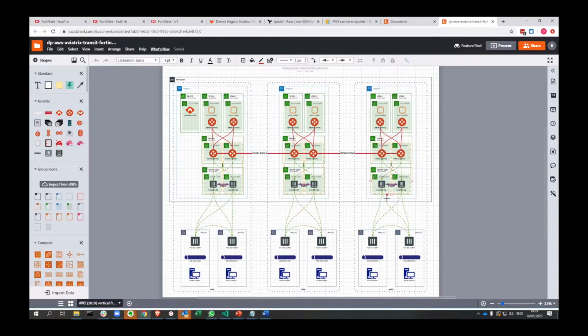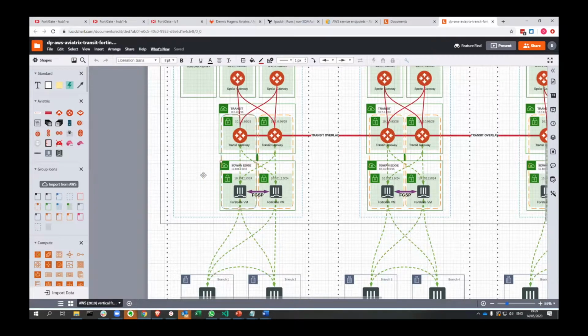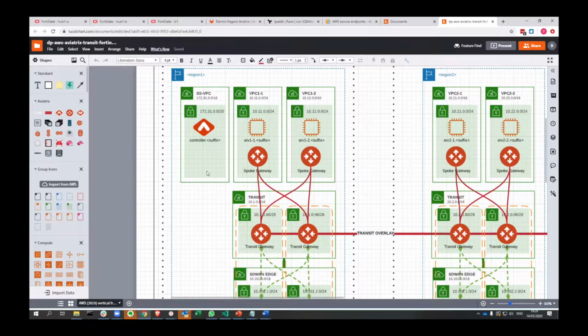As you mentioned, we want to have a repeatable architecture. So let me just go about what we've got high level in this diagram. And you actually see, if you look at it, it's a very repetitive building block that we got on top. We've got 3 regions that look very similar. Only difference really is that in one region we've deployed our Aviatrix controller that's going to set up all these things. And then in each region, if we zoom in a little bit, we've got our Aviatrix transit layer.